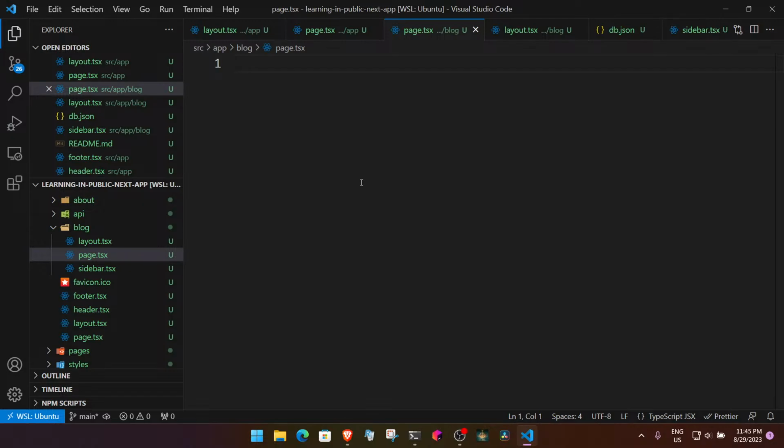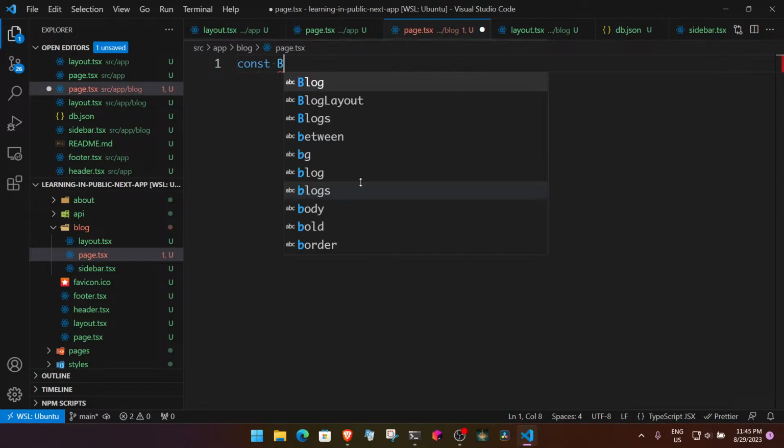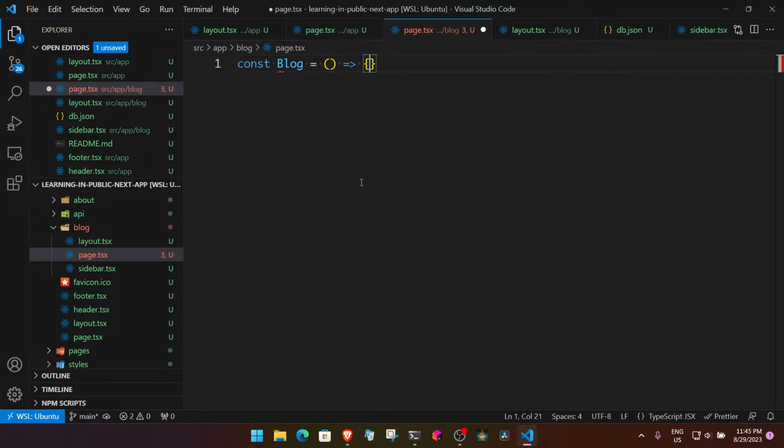Obviously, there's nothing here. So that is a page segment. So I can say let's block page section.